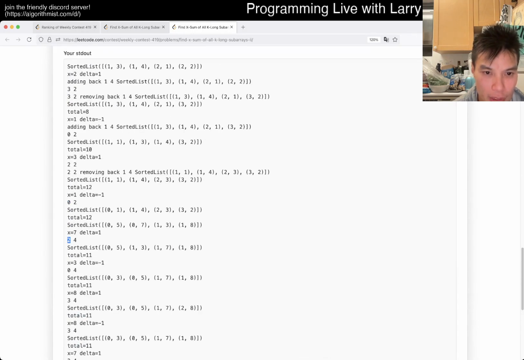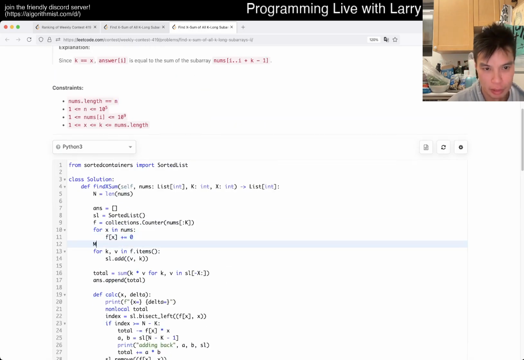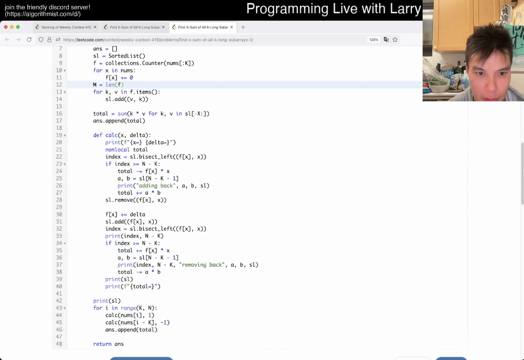So it gives me 2 in the, oh, I see it. It's not the, no, this is right. But it's not n minus k though. It is the number of unique numbers. So it's not n minus k, it's m, where m is the length of the unique numbers, and that's why I keep on getting confused. Maybe this isn't even right. I mean, well, this is definitely not right, but I have to figure out how not right it is.